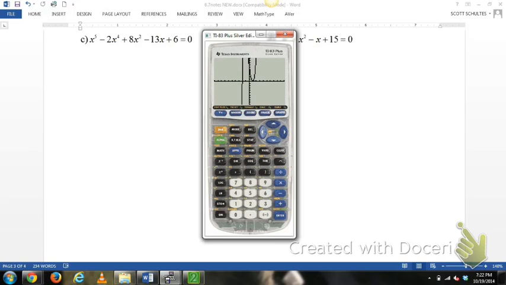Now again, let me speak to a couple of things. Keep in mind, this looks strange. It looks like a line here, right? And then like a parabola over there. But it's really not, guys. That's not a line and a parabola. This is a 5th degree polynomial with a leading coefficient of 1. And if you remember end behavior, that means it goes up here and down here.